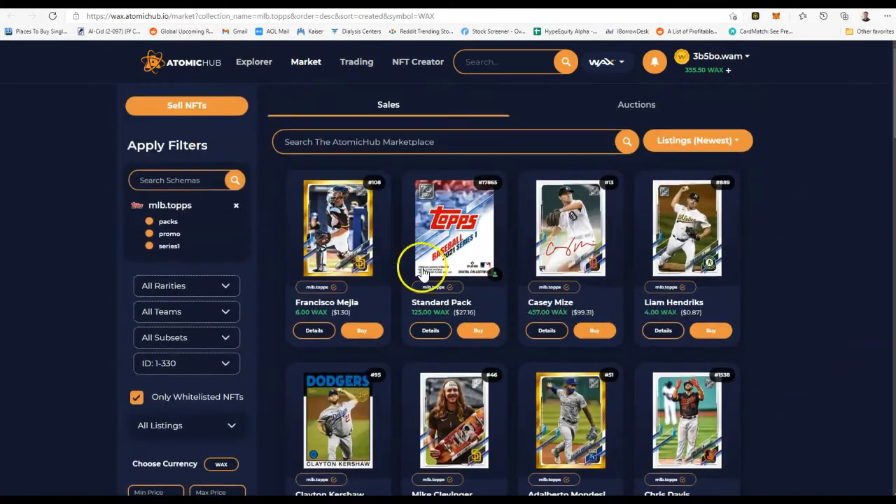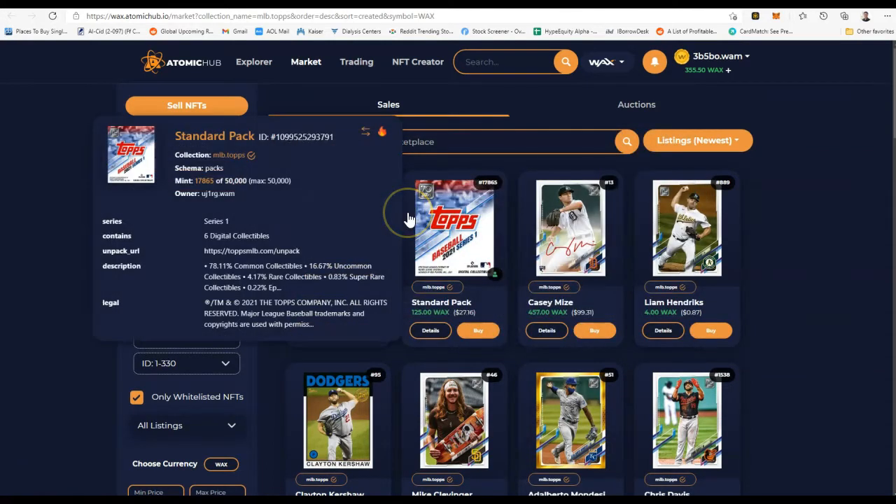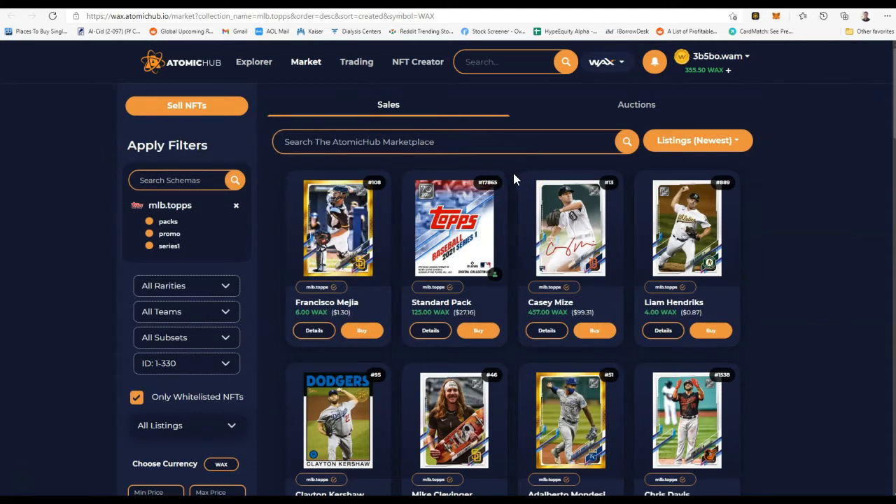Let's take a look at these cards and explain the marketplace. I'm no way near an expert on this — we've spent about 24 hours on this marketplace learning and deciphering. If there are any errors in the video, please post them in the comment section. Cards all have a mint number up here, and you can see this one is 108. Obviously the lower the number, the better the value the card will be to a collector.